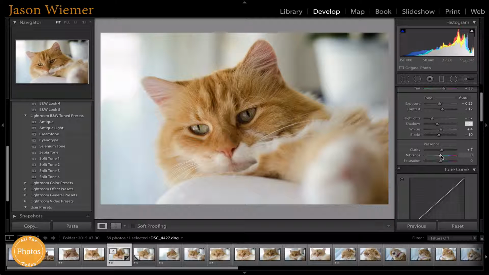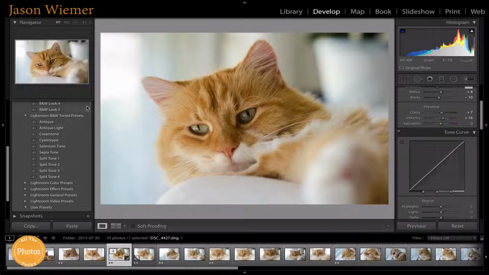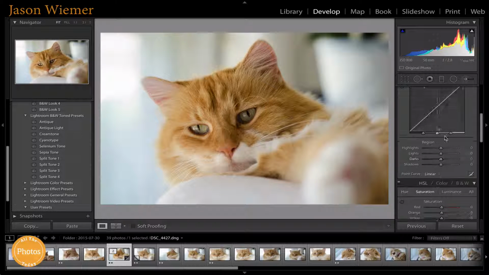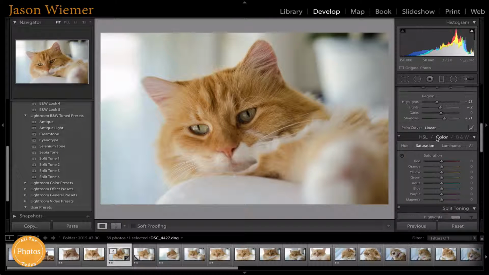And for cat photos, there really isn't much editing depending on how you shot it. Some vibrance. Again, since this is a close-up of the cat, there's not much really to bump up in vibrance. Saturation we won't touch because it'll make all the colors go wonky. We're not going to select medium or strong contrast because, like I said before, it loses detail and it just doesn't look appealing on a cat.